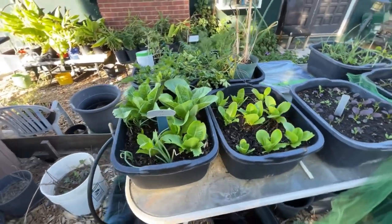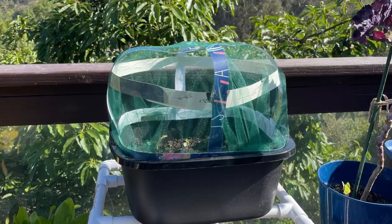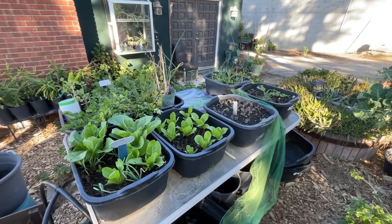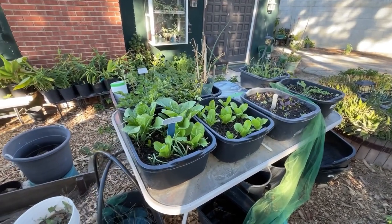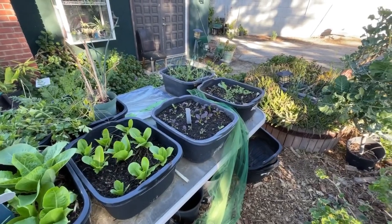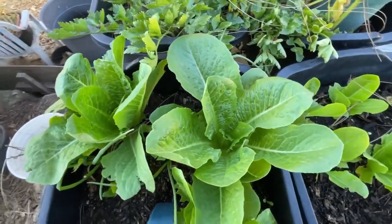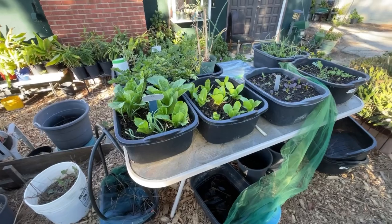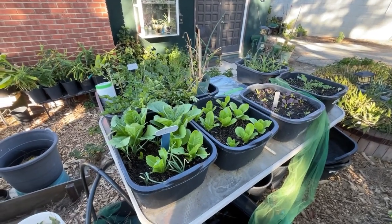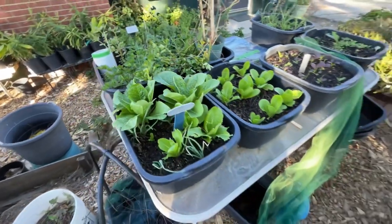If I decided to grow red lettuce or a different type of curly lettuce or butter lettuce, I think I would cover it so they won't cross-pollinate. I had that with the celery — I had a lot of green celery growing and then I brought in red, and now I've got a lot of mixed celery. Nowhere near as nice as my original green celery that used to grow everywhere and be three feet tall and beautiful. Now they're kind of a hybrid — still good to eat — but I don't want to mess up my lettuce. I collect seeds from the lettuce. I've been growing the same lettuce from one time purchasing seeds for six or seven years, and now I just collect my own. So there's a little tip for the day.